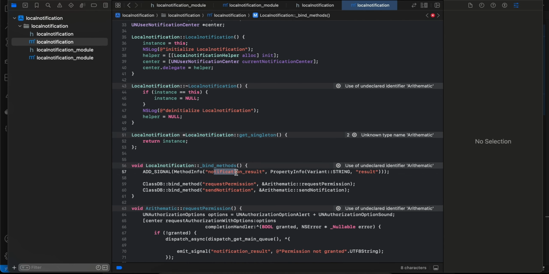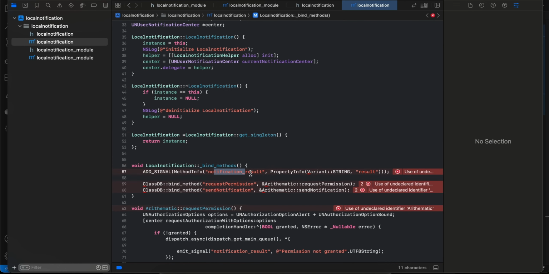Here I am registering one signal called notification underscore result. I will be using the same signal to communicate any error, or in case there is any success, if the permission is given or not. I have created one signal, but if you want you can create multiple signals as well. The signal will send data type of string, and I'm not really sure what this result is.